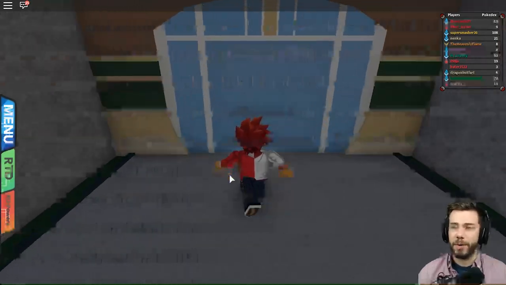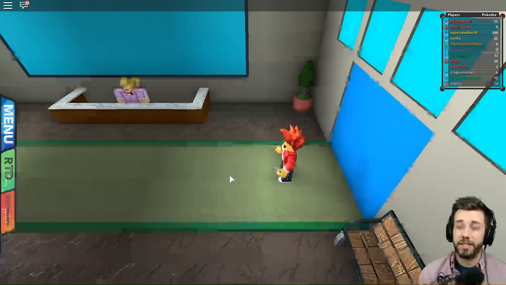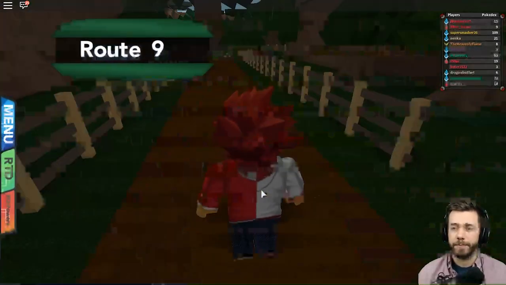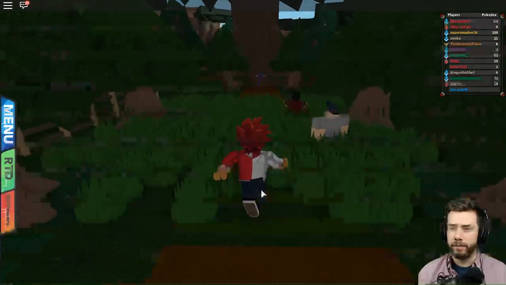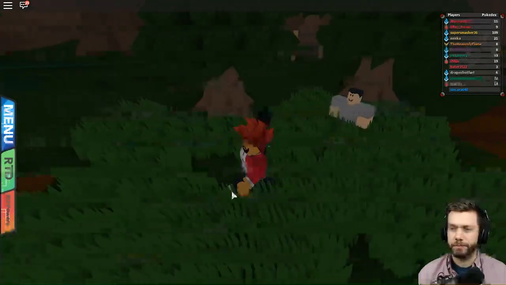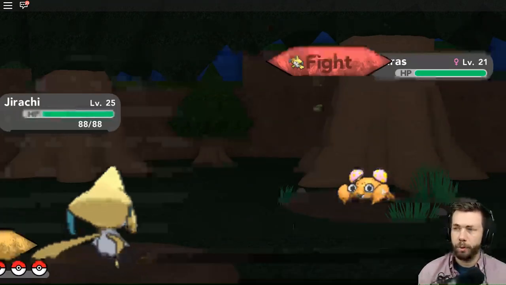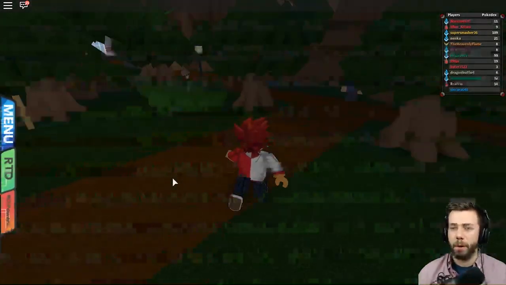Head back out onto Route 9 and see if there's, I don't know, some trainers that want to take us on or a cool new place that we can go to. We're going to have to figure it all out. Route numero 9. Are you a trainer? Are you going to fight me? No. I don't want a Paras. So we're going to run from that one because we don't even care, boys.